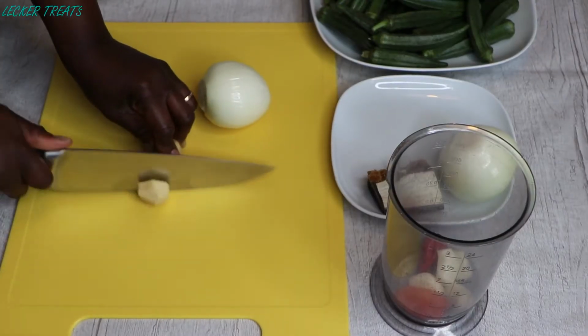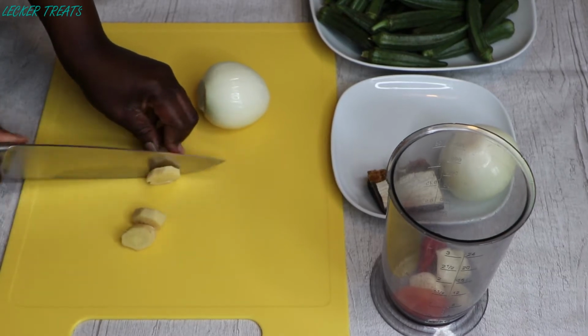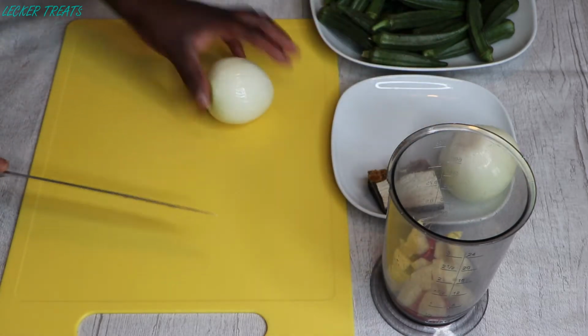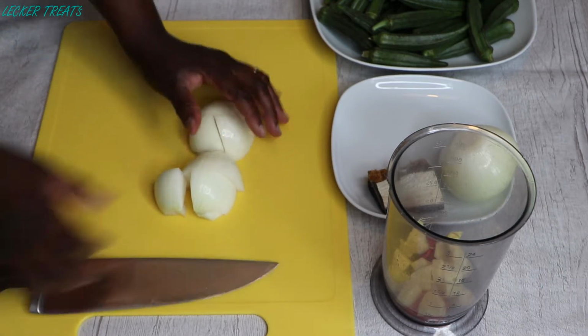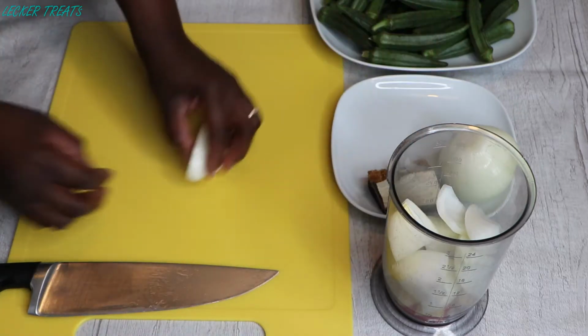Next, we'll be chopping up our ginger and blending it together with one of our onions, garlic, and pepper. We'll add about 100 ml of water to it to blend. The remaining onion we'll just chop up and set aside to use later.